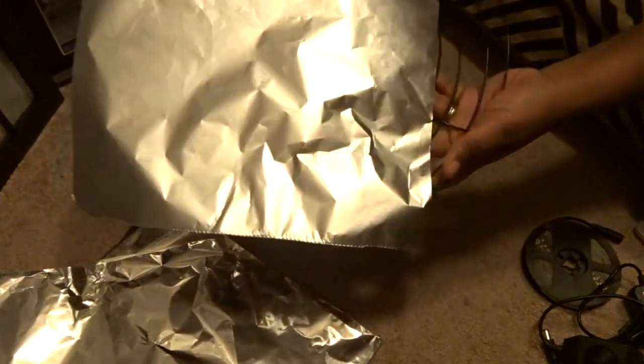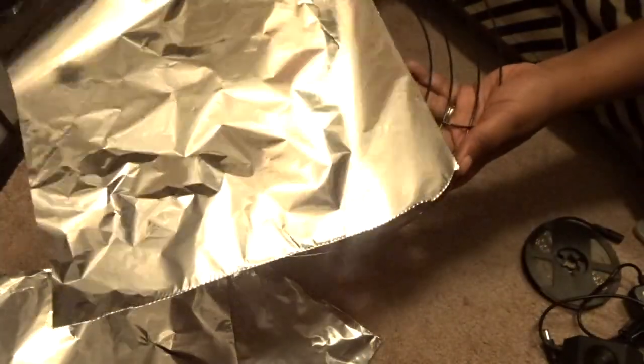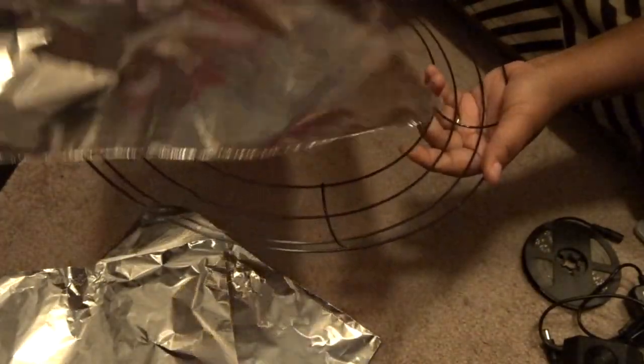I'm going to use the side that's dented in on the wreath, because I want to make sure that I can get everything in there. As far as my lights, it'll be easier to place them inside there and they won't fall out. So there is a dull side and then there's a shiny side. You will know what's the shiny side. So depending on what side you want your lights to be on, make sure that shiny side is up, and you're just gonna start rolling it on in there.